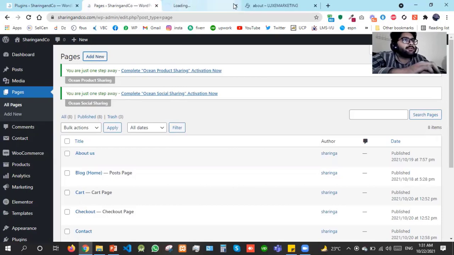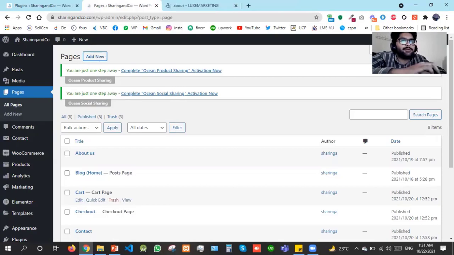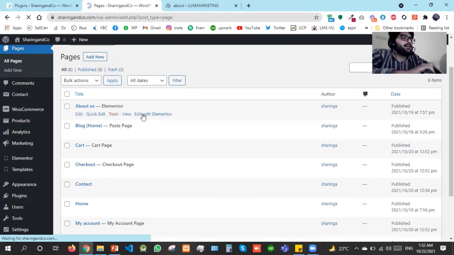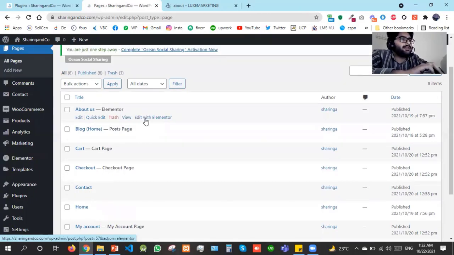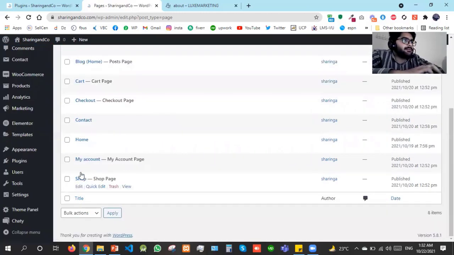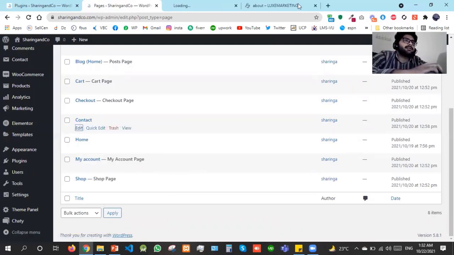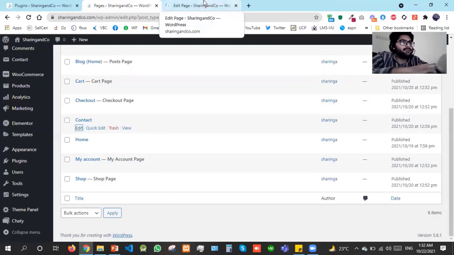Okay, I don't want to open this about page again. I want to open contact page again. Okay, if I'll just refresh this pages thing, you'll see it is giving now added by Elementor, because with about us, because it is now edited with Elementor. It is showing Elementor thing here, and I want to edit this contact. So it is super easy. The contact page is always super easy.